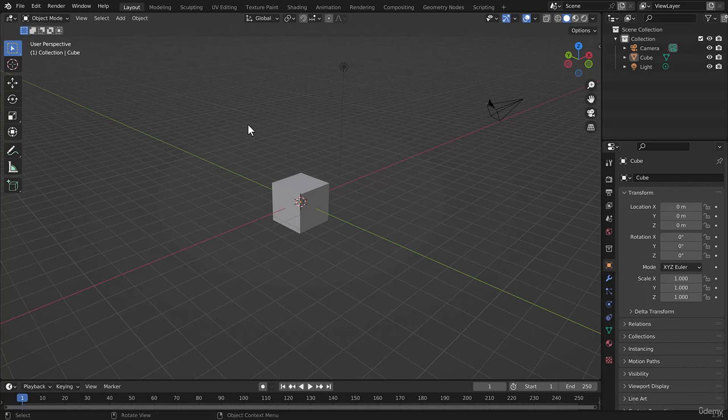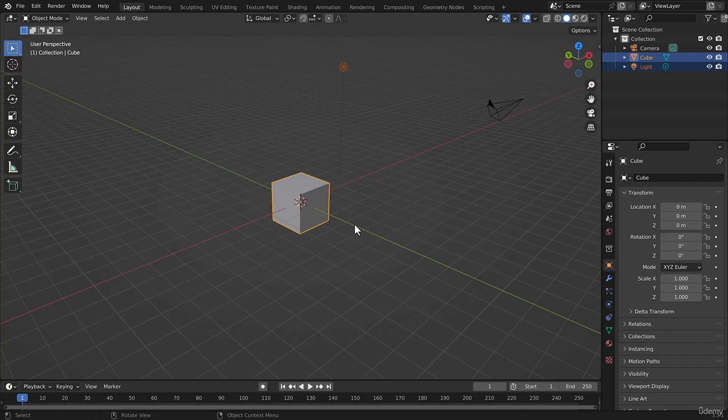Finally, we have the various methods of selection such as box select. If we come over to the side of the 3D viewport, we have access to a tool shelf. And the first tool here is the Select Box tool. What we can do here with this tool active is click and drag using our mouse cursor and create a box. Anything within that box is going to be selected. So for example, I can make my box this big and it will select the cube and light once I release the left mouse button.